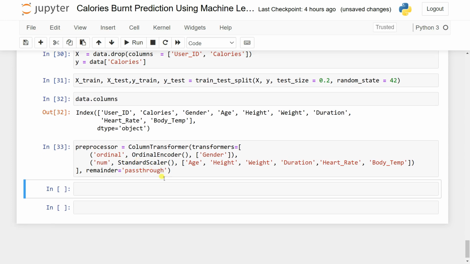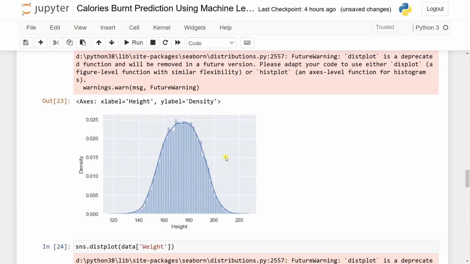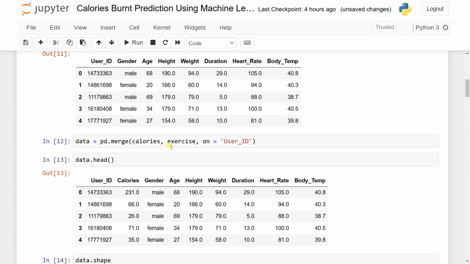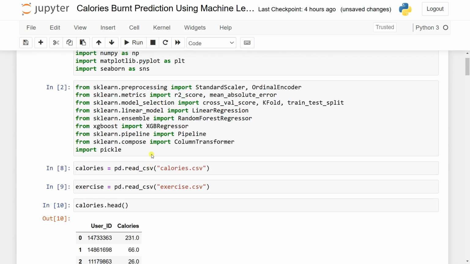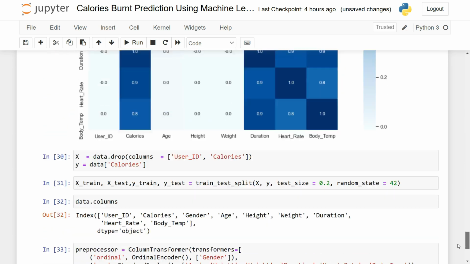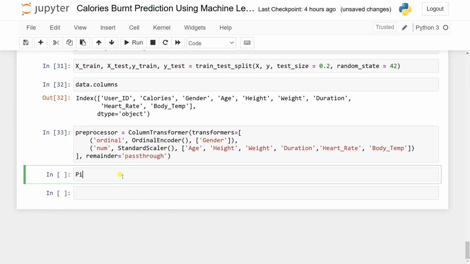Cool. Now let's get into the pipeline. You already imported the pipeline, right? I'm just going to use this XGB regressor. It's your homework to do the random forest and linear regression. So let's create the pipeline with the XGB regressor.